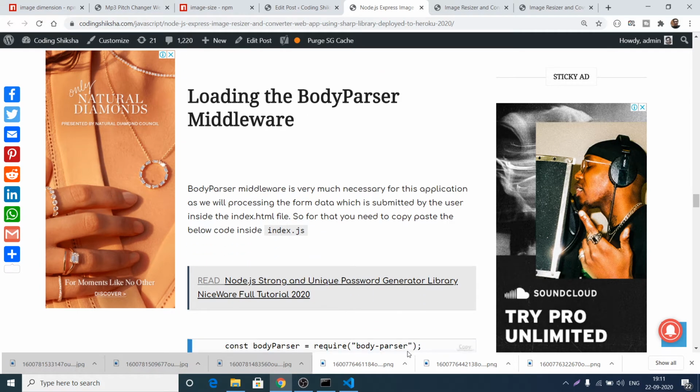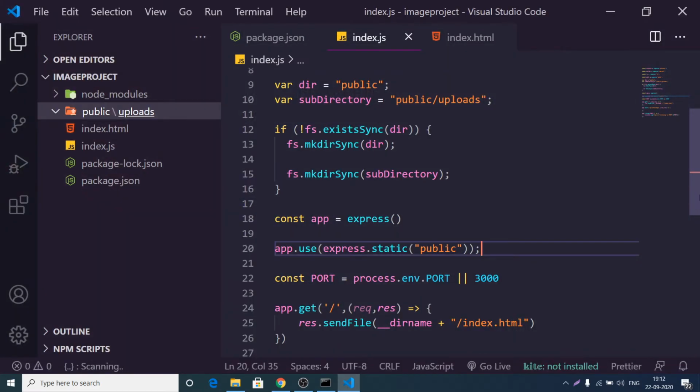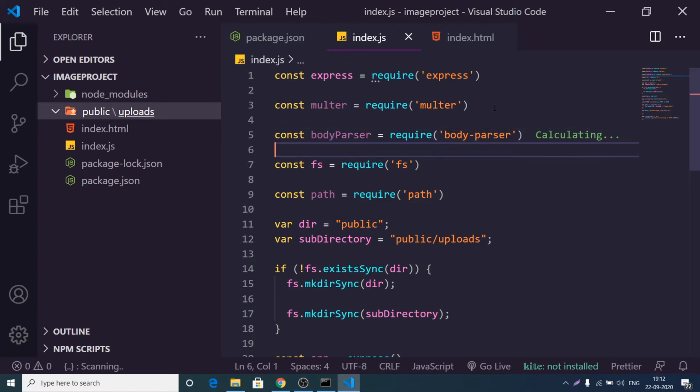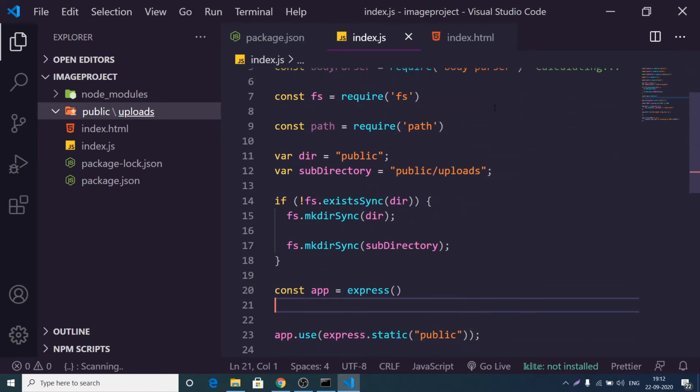And now we simply need to also load this body parser middleware, which is a built-in function in the Node library. You do not have to install it. So body parser, we need to require this from body-parser. So simply we are getting form values. So for this we will require this body parser middleware.